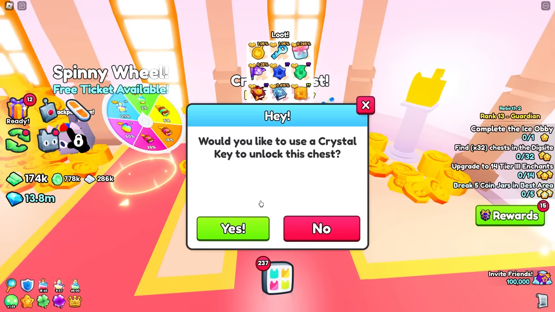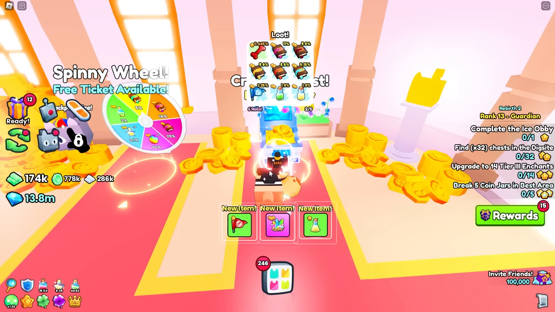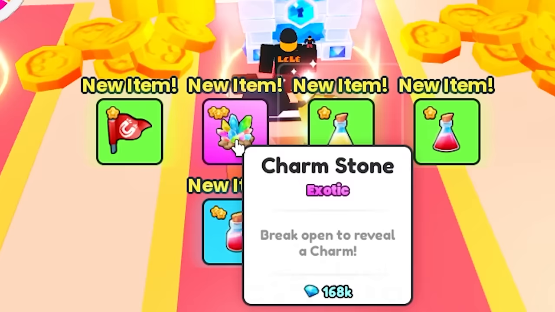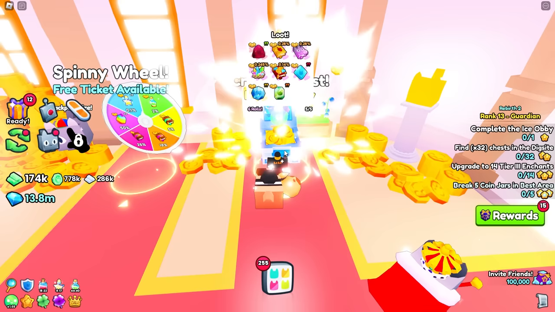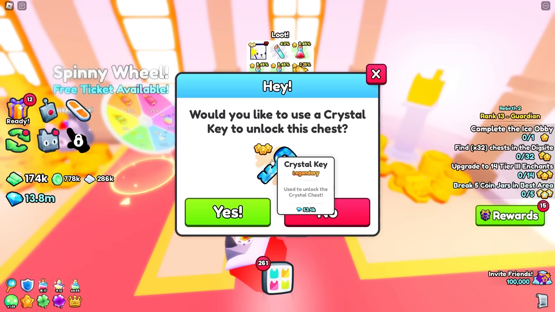Come on. Let's keep rolling this dice. Oh, yes, we got another charm stone. We're doing good. I want as many of these charm stones as possible. I want to unlock about 100 of these in the video and see what we get. Let's keep clicking, keep clicking. Yo, nothing good there. Let's keep rolling the dice. Rolling the key.